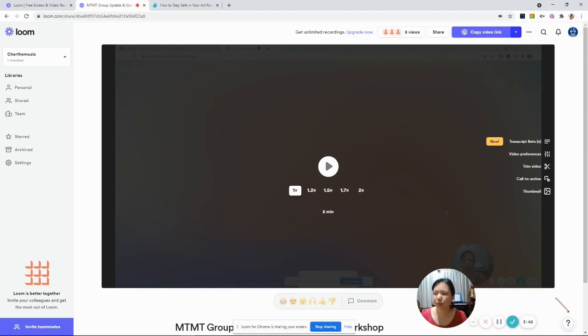If you're just using it for teamwork, like in my case, I think it's good enough, because a lot of these teamwork communication things are short term and you can delete the videos after a while. So I'm going to show you how it looks on my phone as well, so that you get a clearer picture. But Loom is best used on a computer. It has more features, and you will see it on my phone in a while.